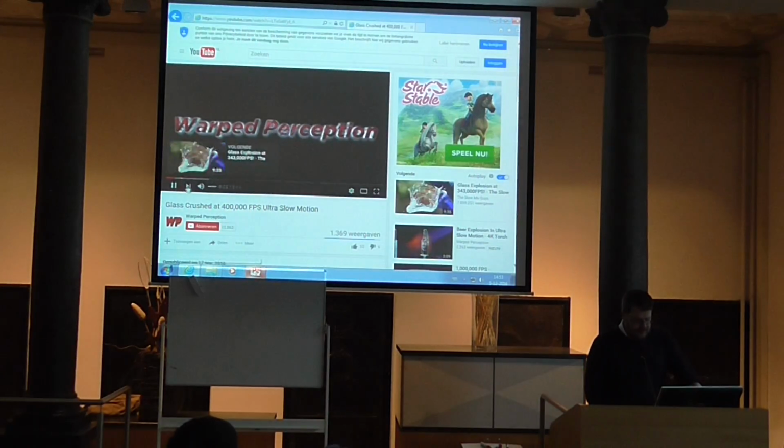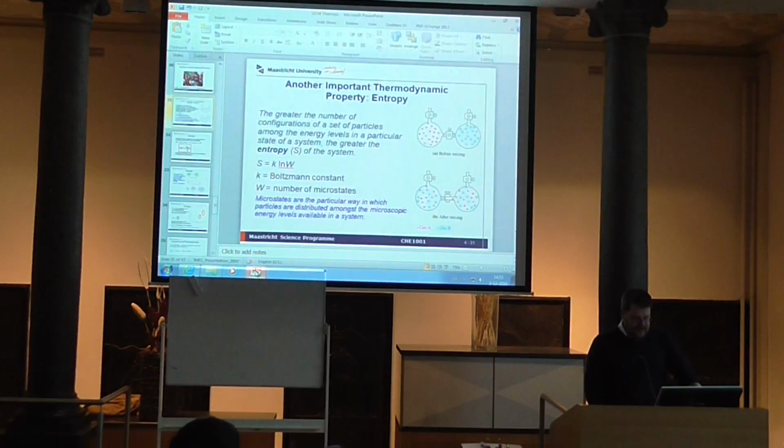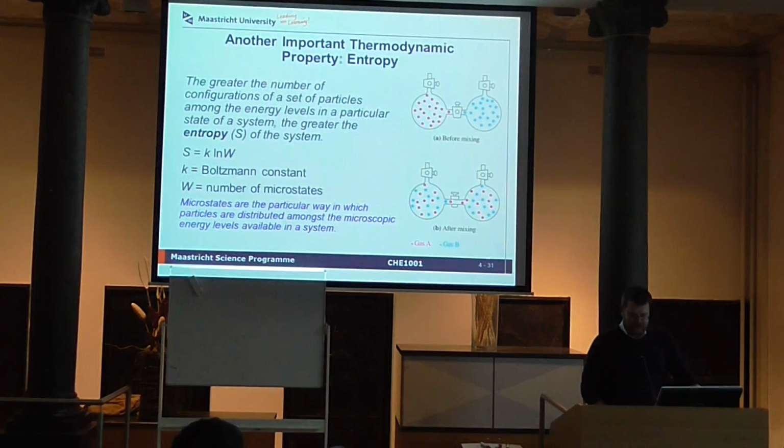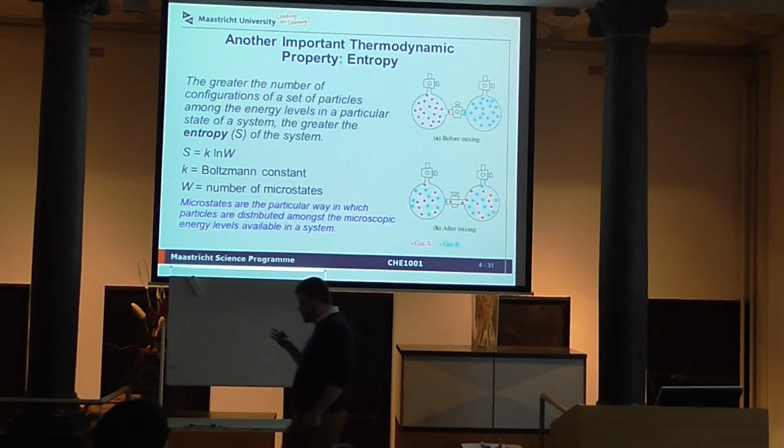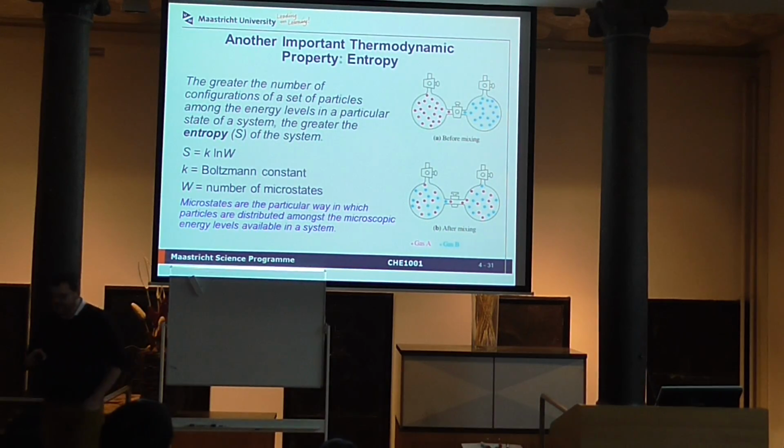I mentioned in a previous lecture the fate of Boltzmann, who was a professor at Vienna. Boltzmann was the guy that took classical thermodynamics, which we'll be discussing now, and attempted to make it statistical. In other words, instead of looking at things on a macro scale, he tried to break it down to see what individual molecules are doing. And he was the first person to really understand what entropy is: disorder. And he basically came up with this formula here. K is the Boltzmann constant, and W is the number of microstates.